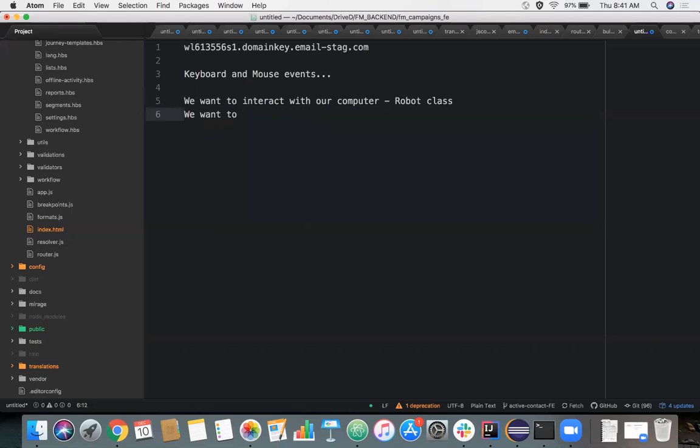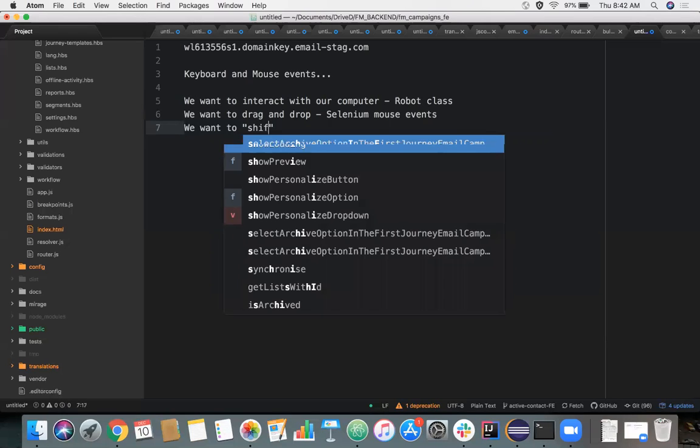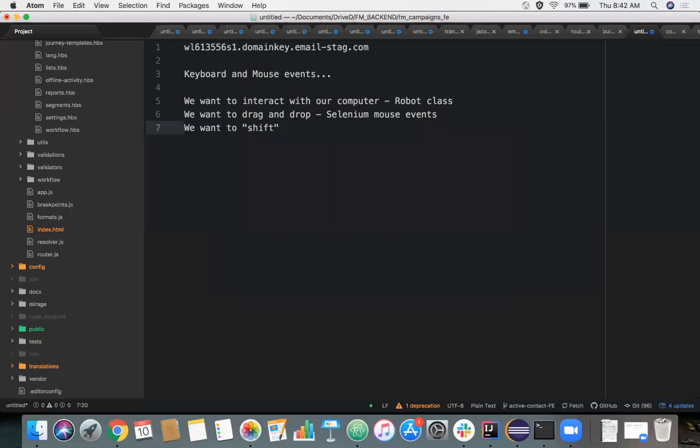Want to drag and drop with Selenium mouse events. And we want to do some special operations like shift or control. Enter also.